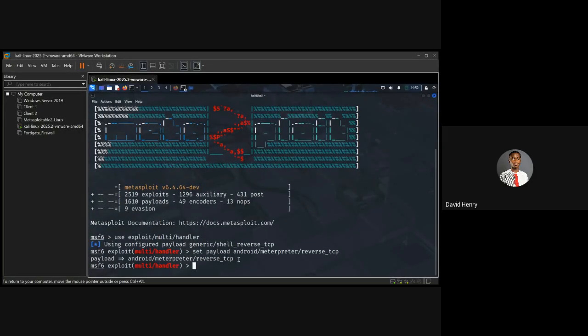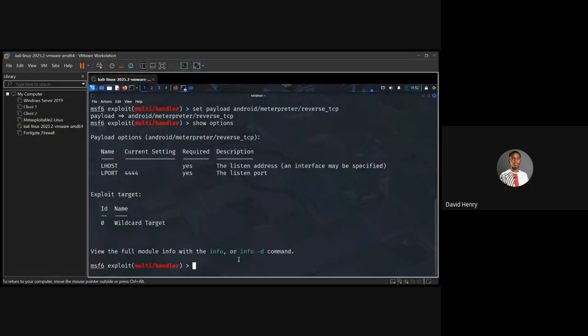Once I set the payload, the next thing I need to do is modify the options and we are good to go. These are the things that we need to modify here. We need to modify this LHOST and LPORT. The default LPORT here is 4444, but we used 5555.